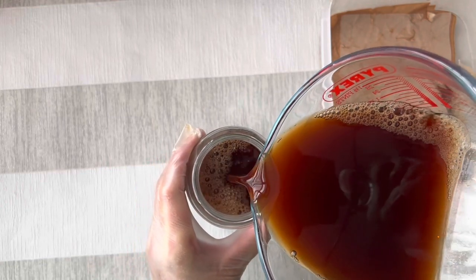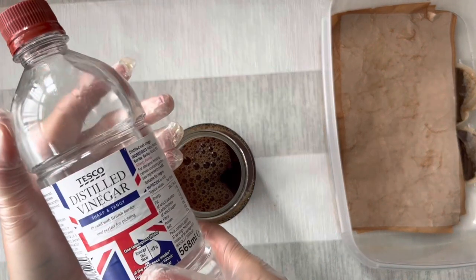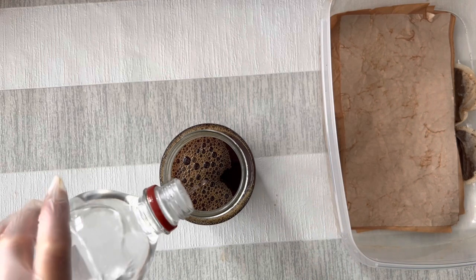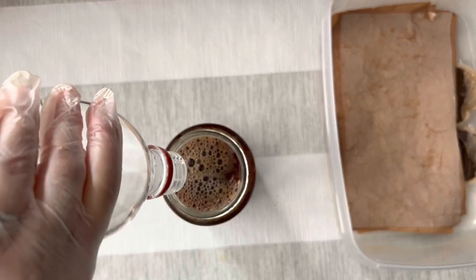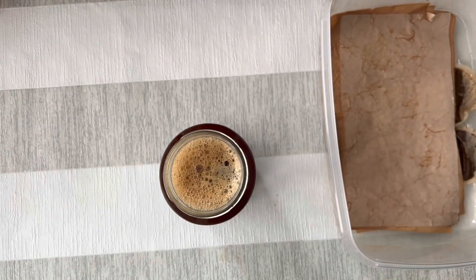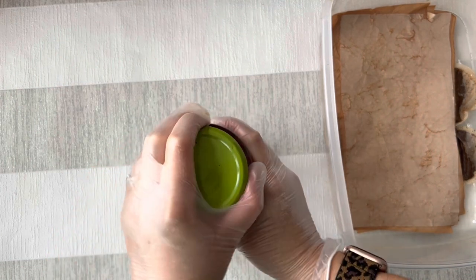And I just fill that up. I'm then using a distilled vinegar, and I will just give it a good squirt. That is my preserved dye and it is good.